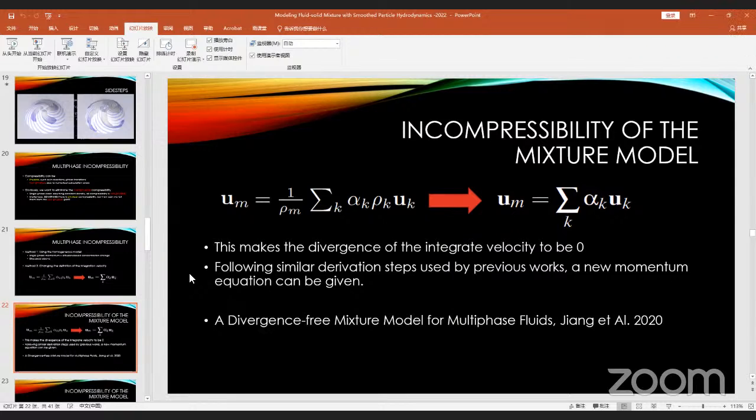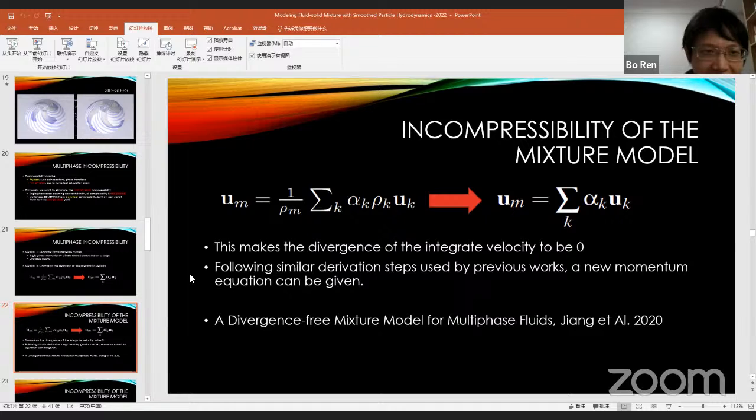My final question is, have you considered involving a grid in the solution process? For example, solving the concentration equations using the grid while using SPH for the fluid equations. I'm not sure whether it will be beneficial or just the same. Actually, it is also very interesting. We have not tested the grid.